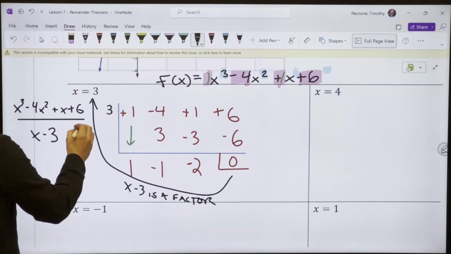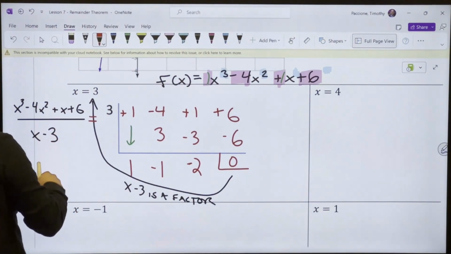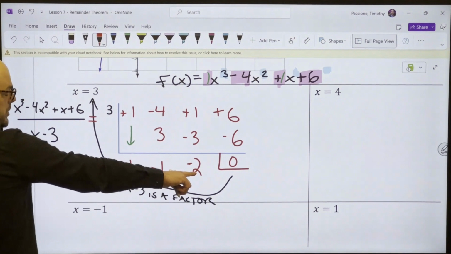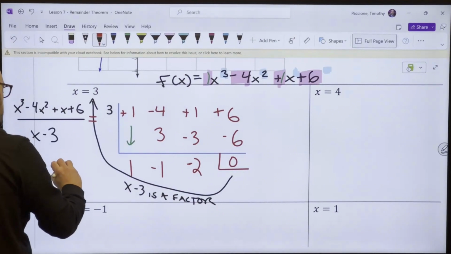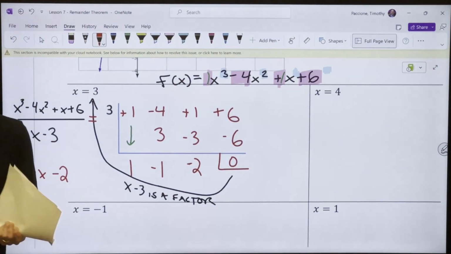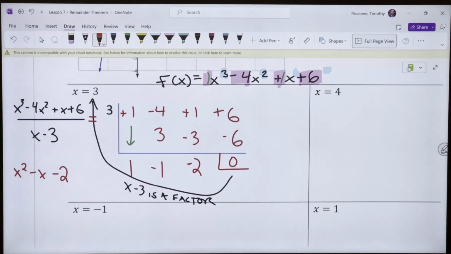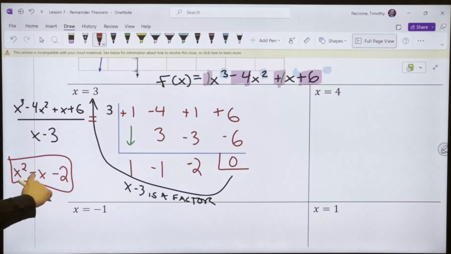And my answer to this question, right, this question of what is this divided by this, is then these coefficients put back into an equation. So it would be x squared minus x minus 2. And no remainder, so I don't have to do like plus 3 divided by x minus, something like that, right? We'll see examples today where you do. But this one, this is my answer here, right? This divided by this is this, right? Does everybody see how I got from here to here? If you don't, let me know.